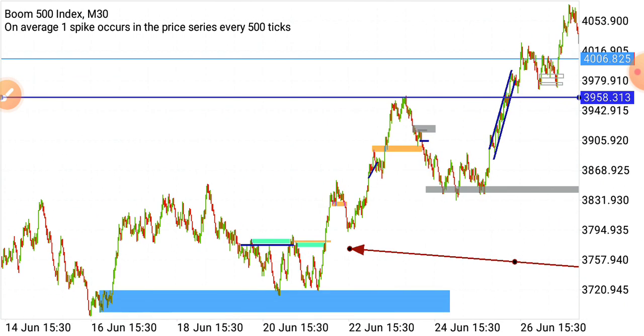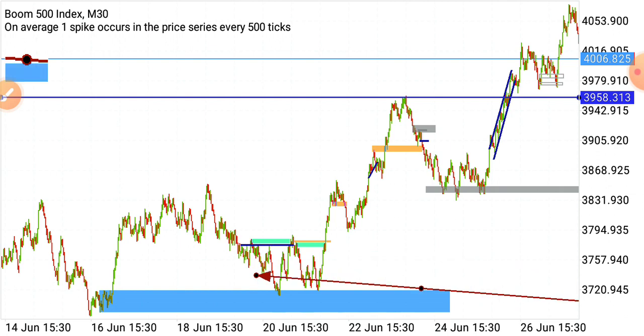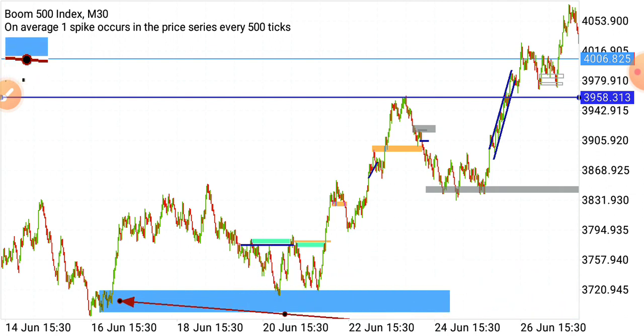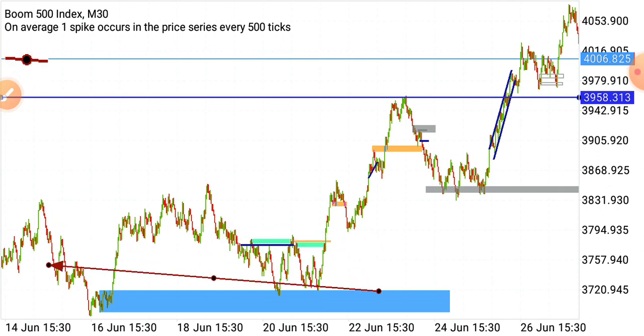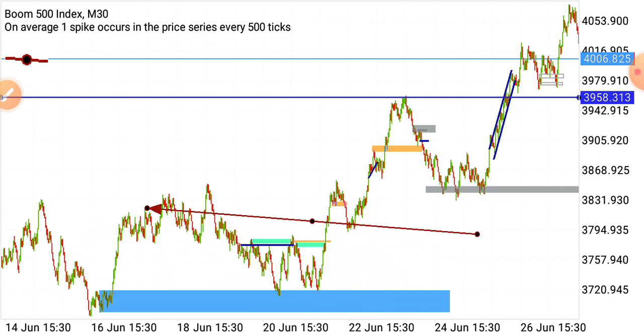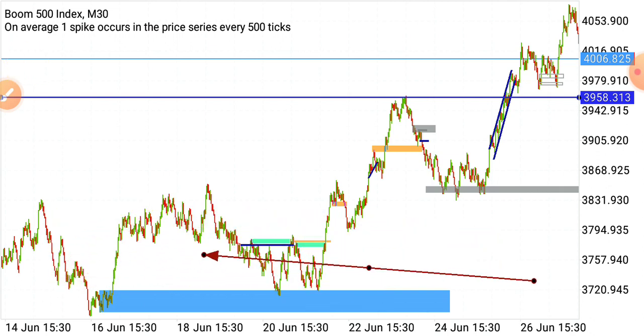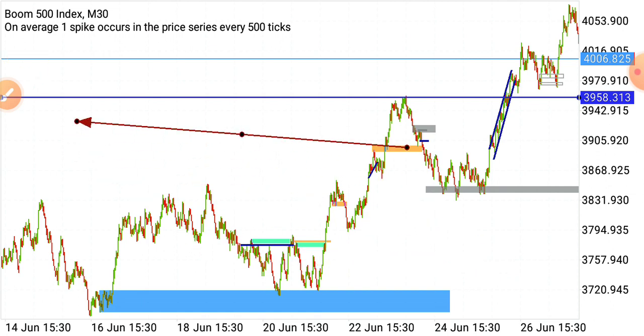Okay, this is something similar I drew when I was catching spikes here. See this level? Price got to this level and it spiked. So I marked it, you see, got back, spiked, got back, spiked, got back, and it's also still spiked. Look at it here. So you just need to identify these zones. This one, it got back, it got to this point and it sold off. When it gets back here again, you need to sell again.